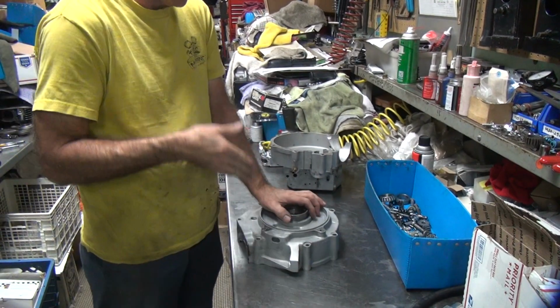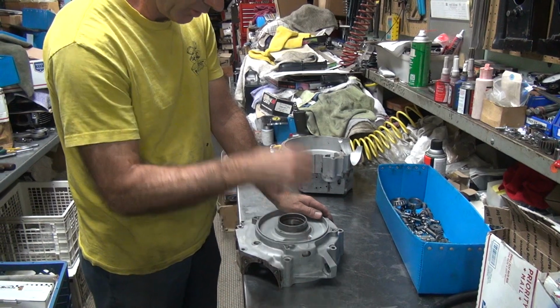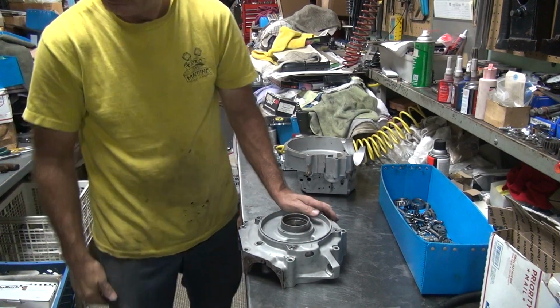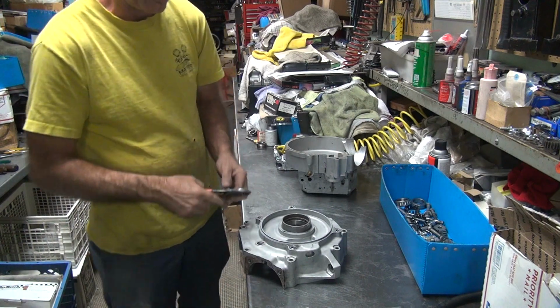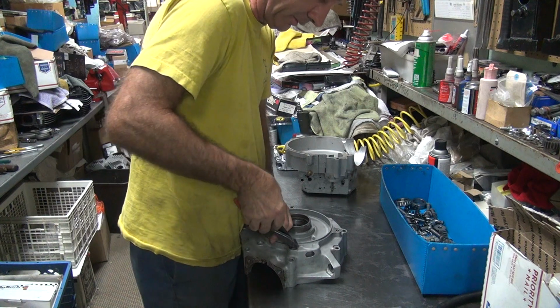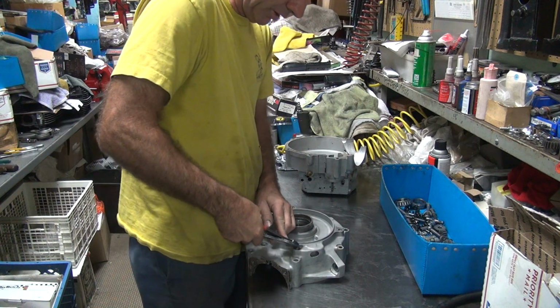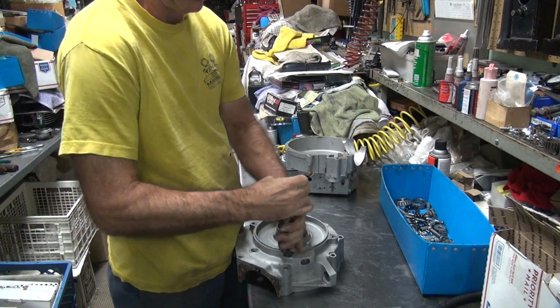There's a special tool that goes in and grabs the hole and you can screw it with. And then you snap off the little end. You got one of those? No, I don't have one right here, it's behind you. So we're going to use the old way of doing it. You go out with a pair of dies, you grab a hold of that sucker like that, you start unscrewing.